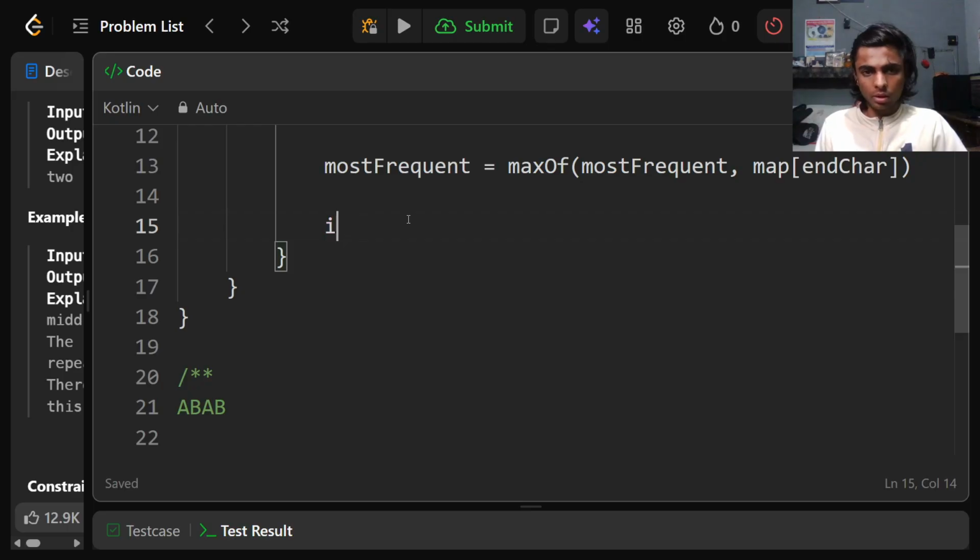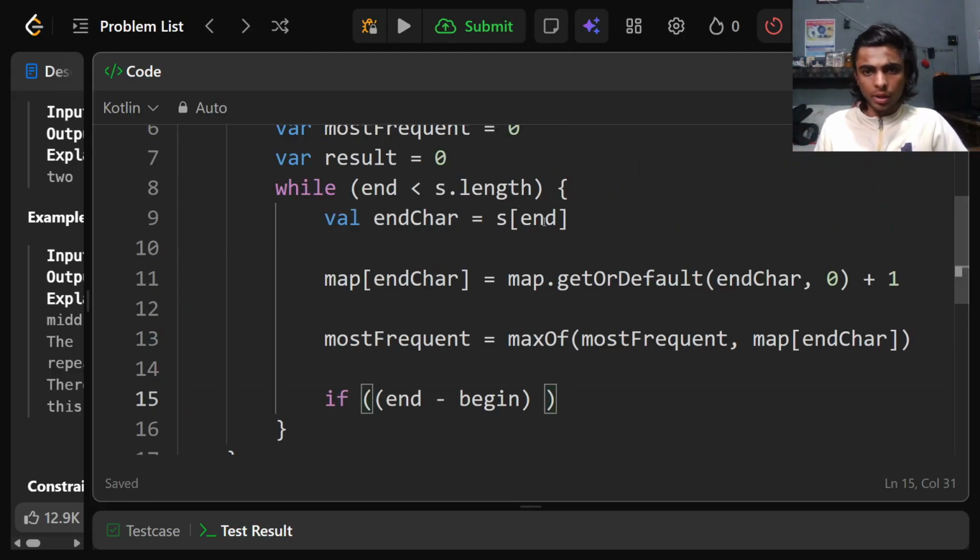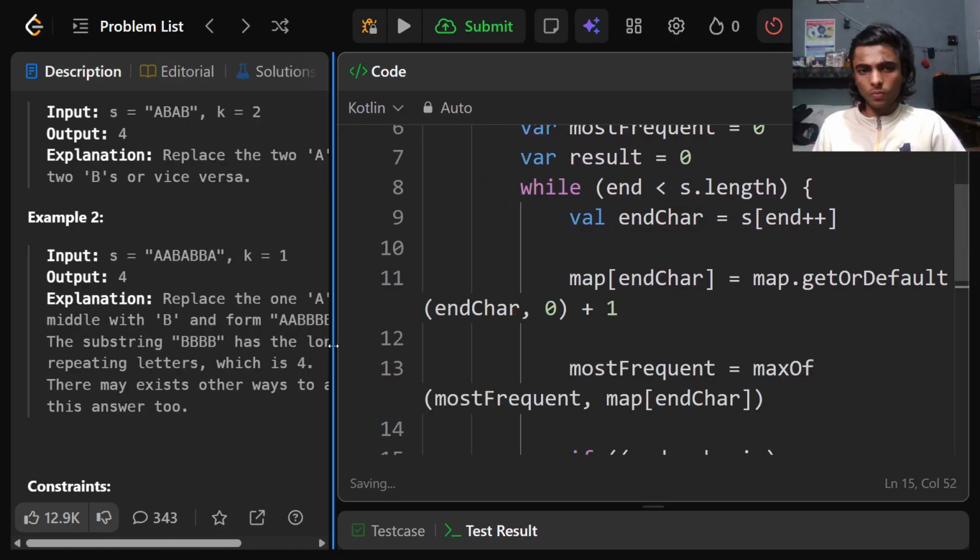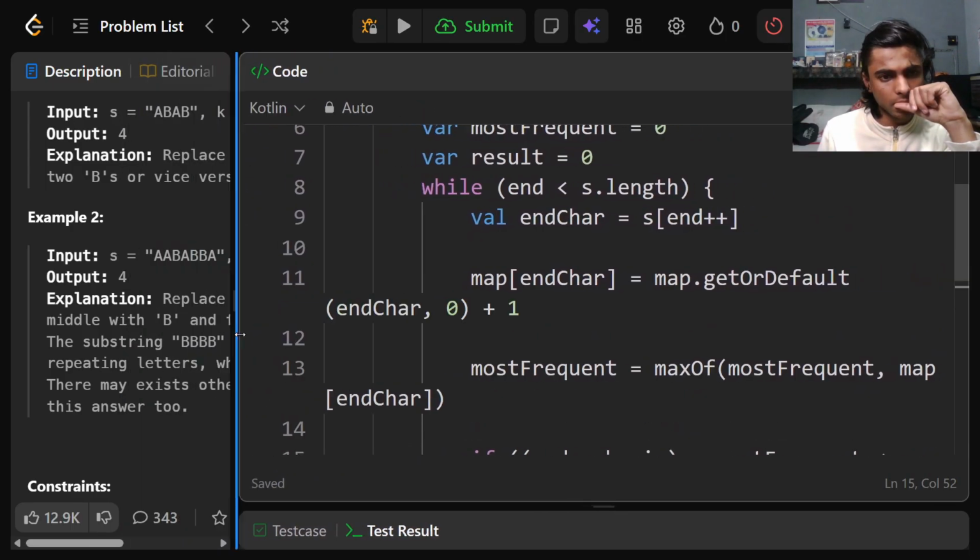I can say if my end minus begin, this is my window size, if my end plus, let's move, minus my most frequent, if it's smaller than or equal to k, when will it become greater than k?